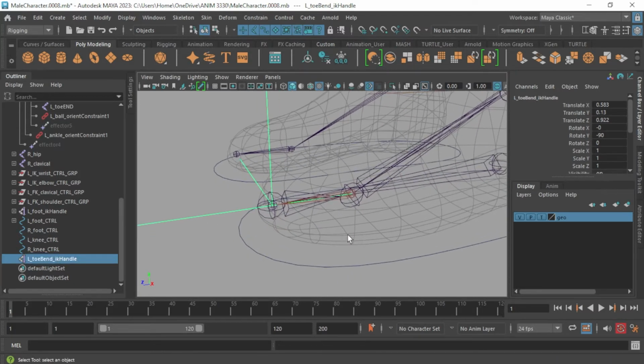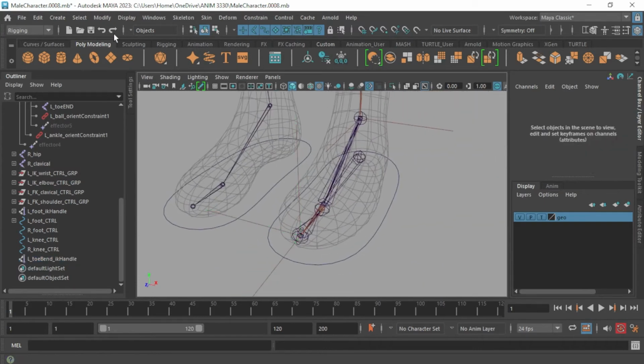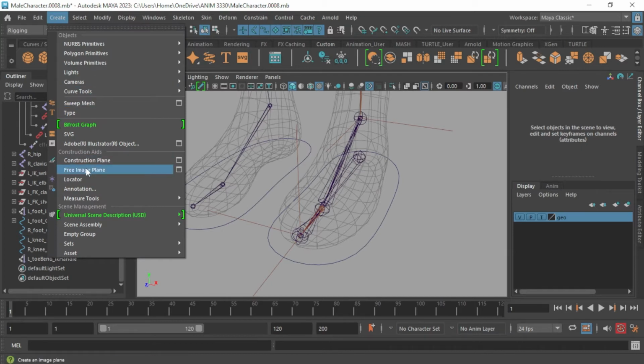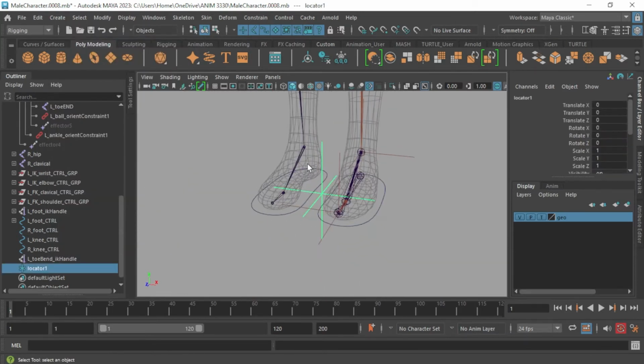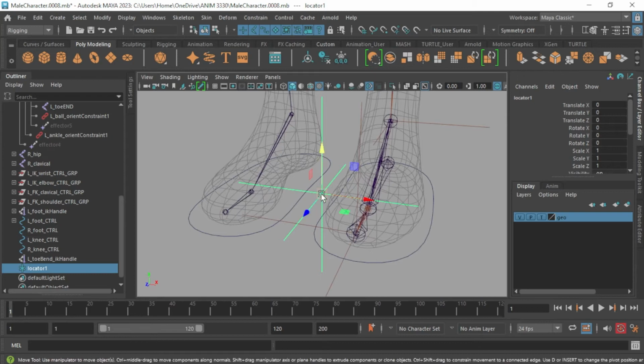What I want to do now is set up controls to actually control that bend. And it gets a little tricky because we're telling Maya to control this toe from so many different sources. We have to do it in a particular way, I guess I should say. I'm going to do create locator. This is a null object. It has no vertices. It's kind of like our NURBS curves. It won't be rendered, but it's just an extra little locator that we can know a specific point in space.